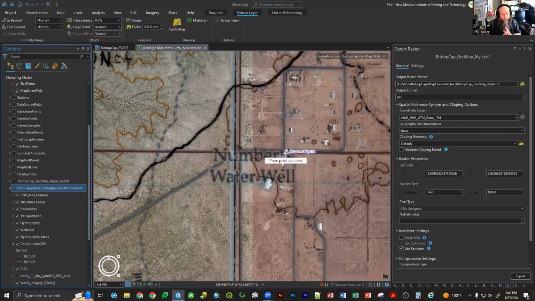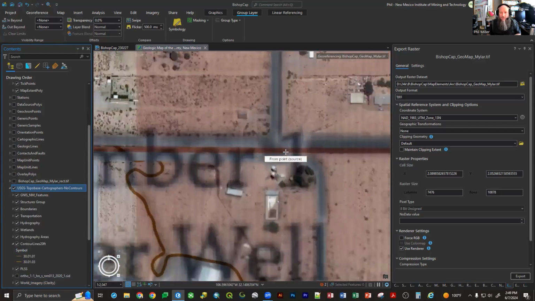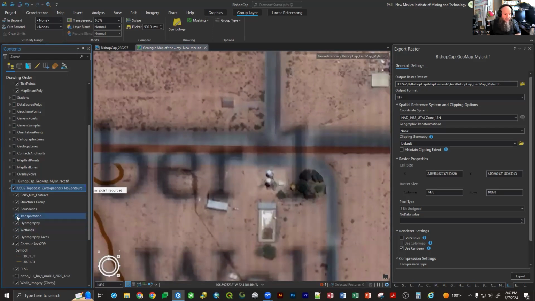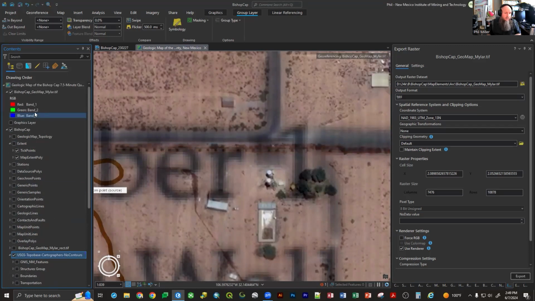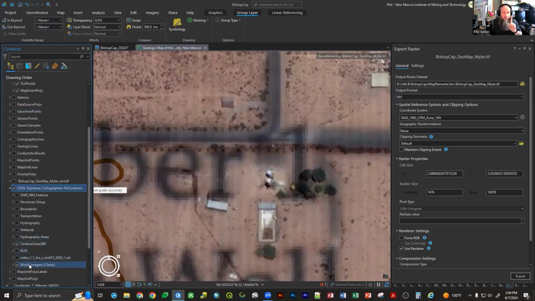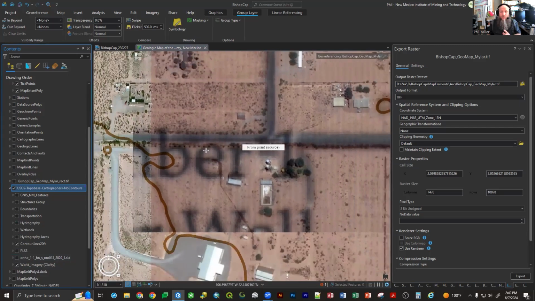And intersections of roads are usually the best thing in the world to do that too. So I'm going to go ahead and turn off the vector files now so that we're only seeing the image we're georeferencing and the world imagery raster that we're georeferencing to. So raster to raster.